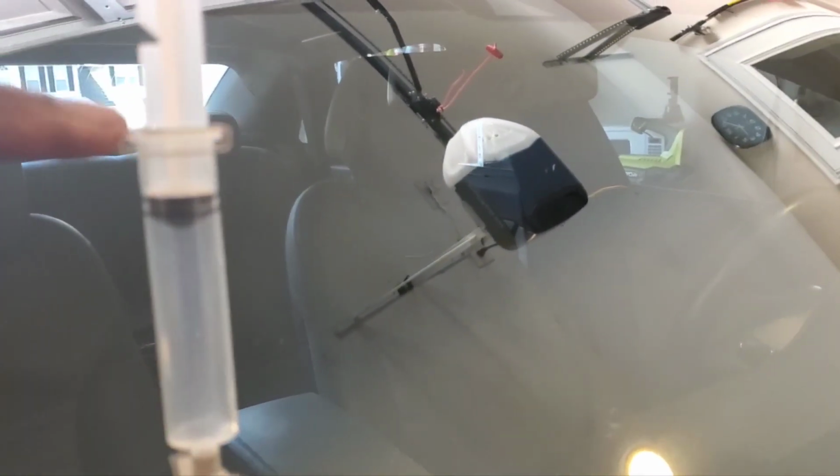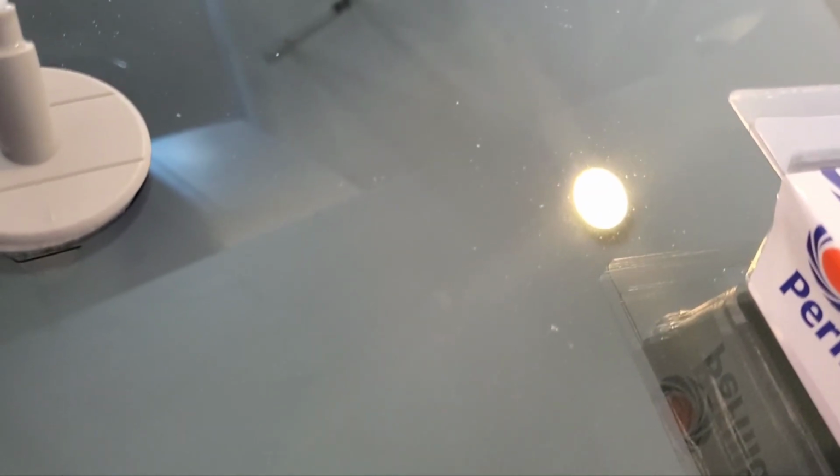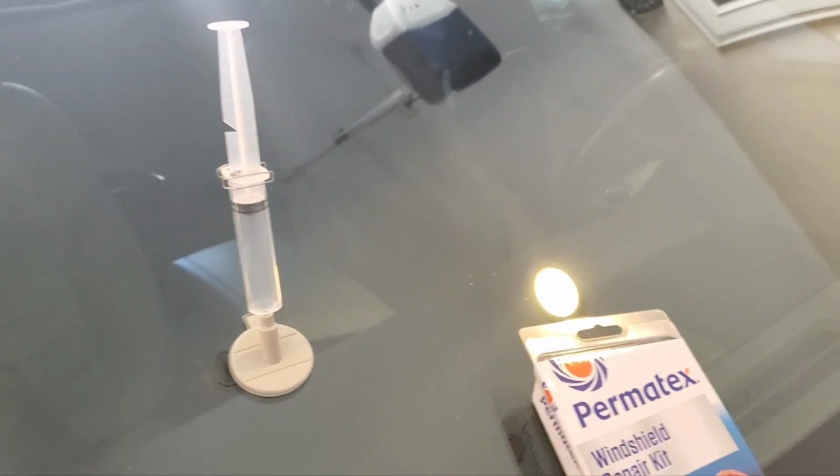And it's still there. See the slots in the syringe? There's one here and there's one here. The first step, you pull the syringe all the way up, all the way out of here, and it locks into the bottom one. And what it's doing is actually vacuuming and pulling all the air out so that when I get ready to press the glue in, there won't be no air in there. So I got it pulled all the way up and it's set. And it's gonna set there for 10 minutes.